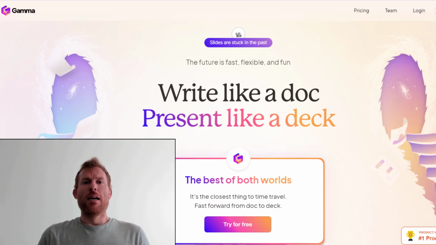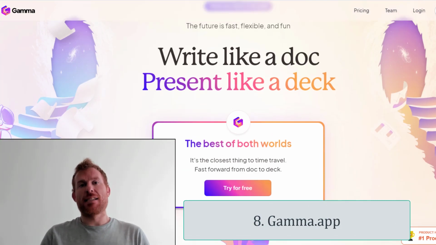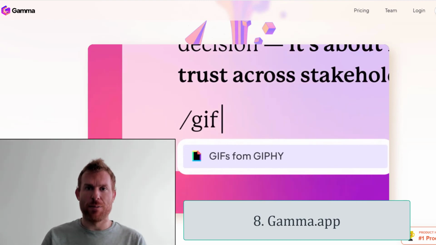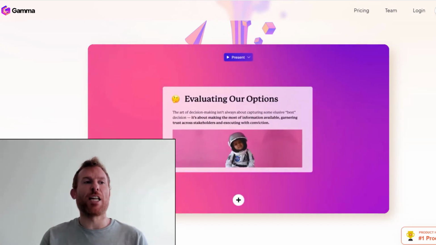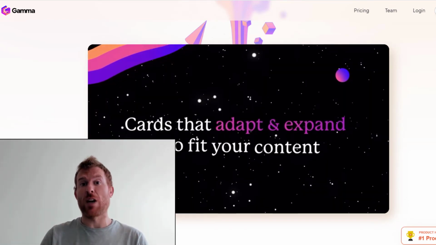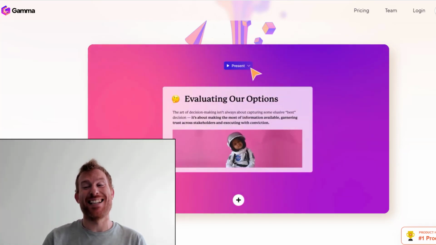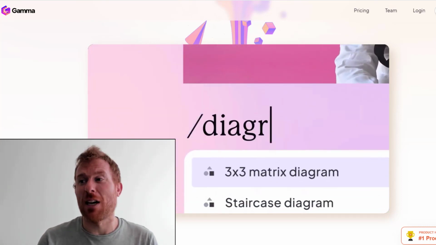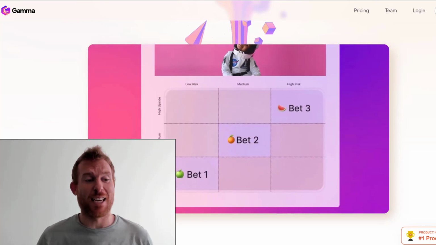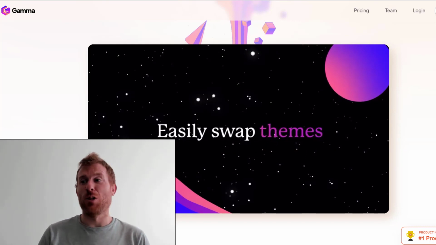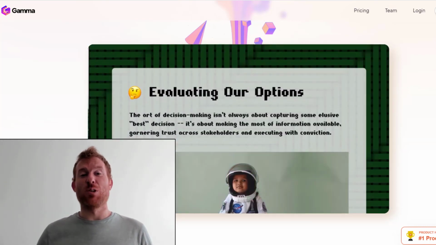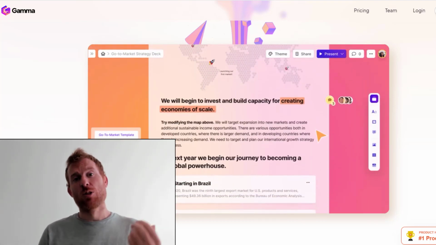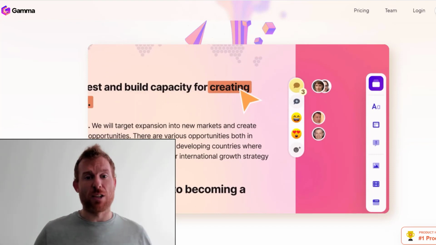Completely free again. Gamma is like a slide deck where you don't have to create the slides. You're literally inputting the text and it will create them for you with some neat little drop down menus. You can add GIFs, you can add diagrams, and all you're actually doing is creating the text. It creates a set of slides which are really innovative and interactive. I can imagine no more boring CPD with this thing, and actually it's incredibly quick to do. You could do it on the train on the way to work and you could just input the text you wanted and it'll generate something really sleek, really nice, really friendly and engaging to students, to other adults, whatever.